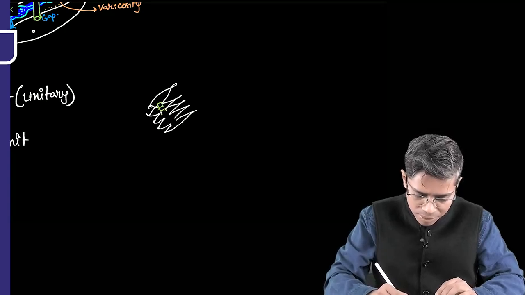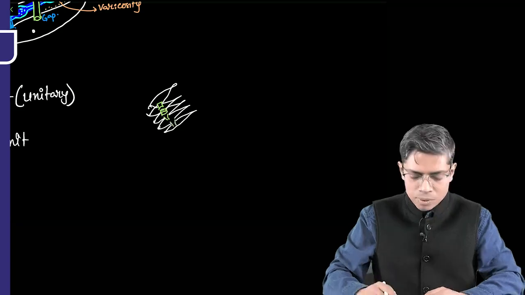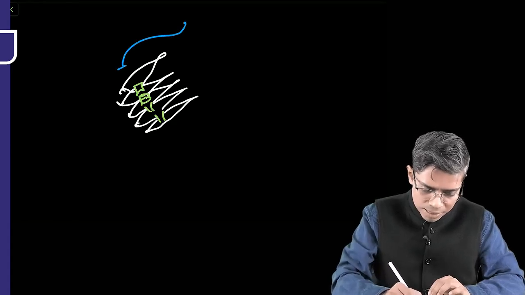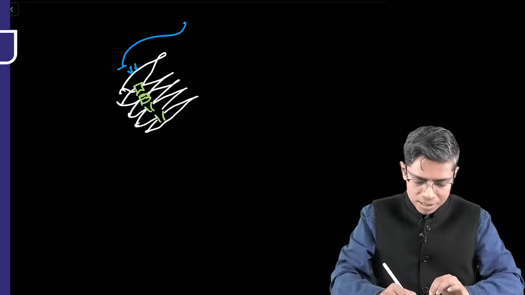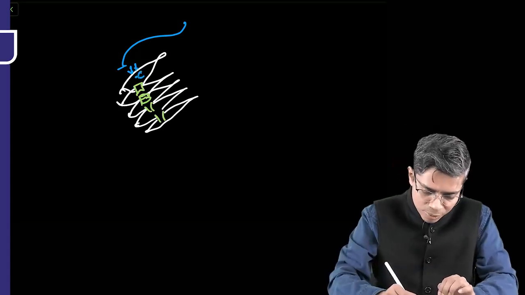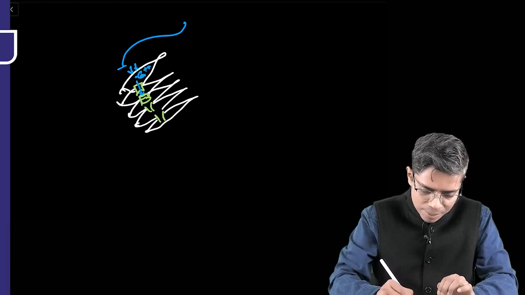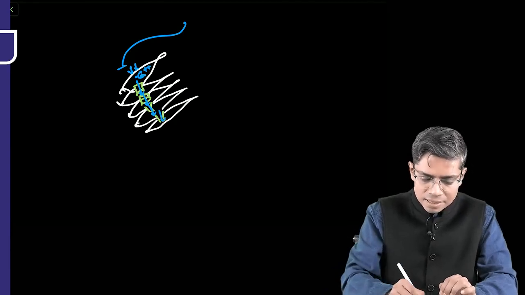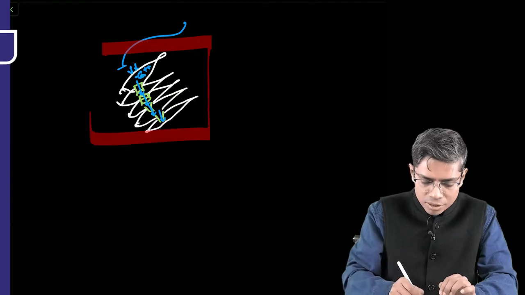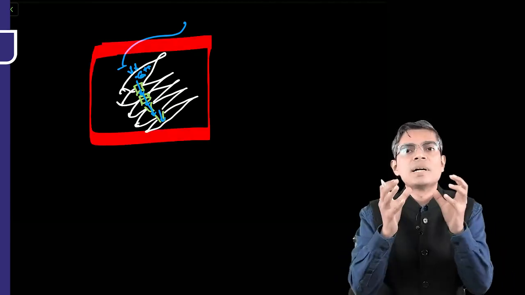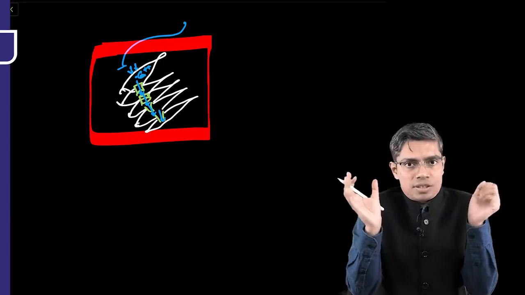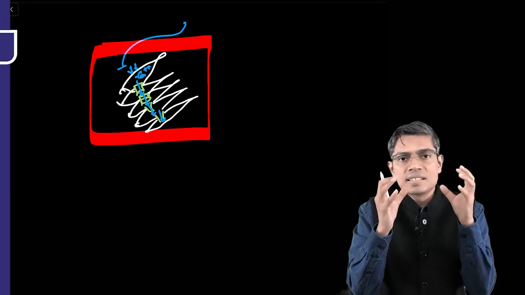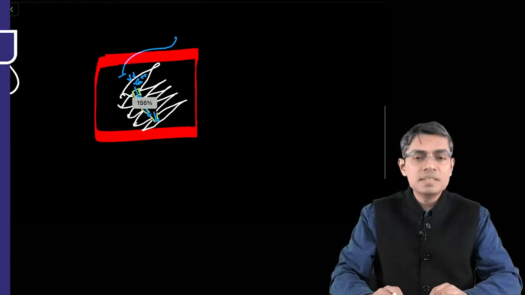So because of the presence of this gap junction channel in between them, what will happen whenever one neuron, suppose this is an autonomic neuron, gives stimulation on a single muscle cell? The calcium will be released here, and that calcium will easily pass from one cell to another cell. And what is the net result? The net result is that there is contraction of all of this smooth muscle simultaneously as a unit. This simultaneous contraction property as a unit is known as syncytial property.